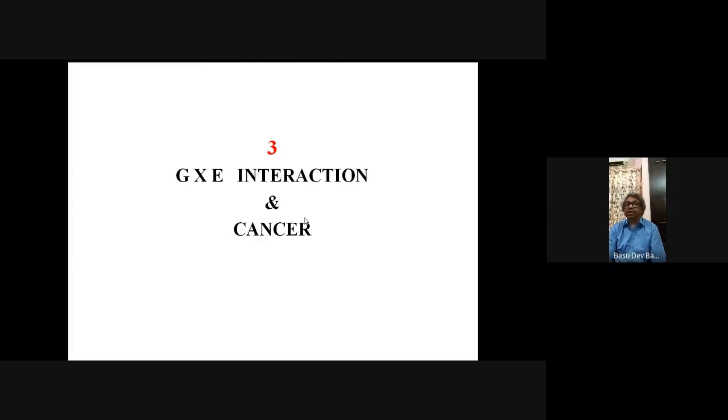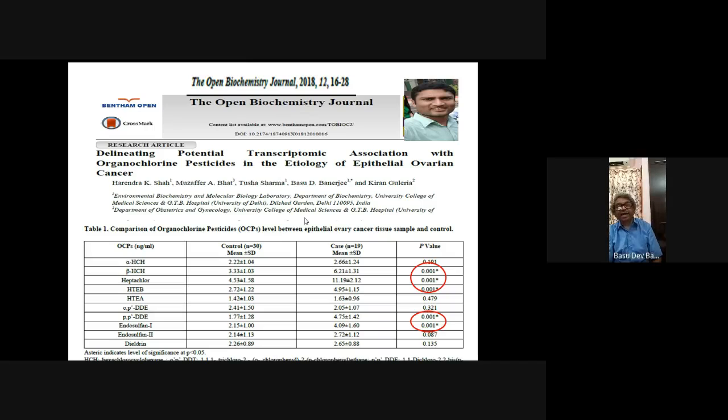Next. Quick, put the next one. And of the cancers, we have worked on prostate cancer, cervical cancer, breast cancer, and here I have taken the example of ovarian cancer, and a presentation is going on in the lab where we have found that yes, organochlorine levels are responsible for epithelial ovarian cancer. And we were able to clearly show the presence of the environmental stressors with the degree of association for ovarian cancer. Can I have next?